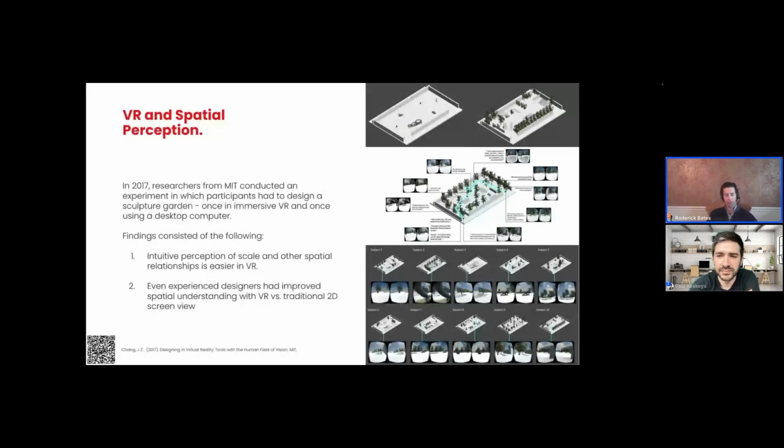And what was very interesting about this experiment is that they found that in the 3D immersive environment versus a 2D environment, there was a much higher level of intuitive perception of scale and spatial relationships. People knew how big the place was just by looking. Whereas in the 2D screen environment, they had a difficult time judging, say, how far apart things were, how large a tree might be, how large a sculpture was. So that makes a certain amount of sense in a VR environment. You're walking in it, you're immersed in it, you can tell if something's above you or below you or whatnot.